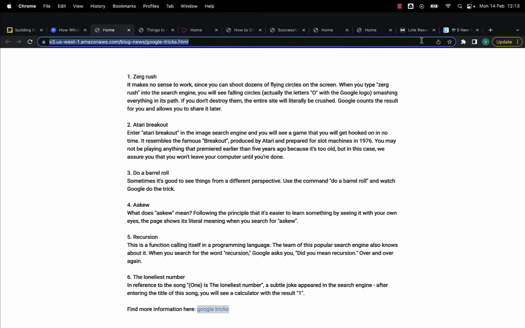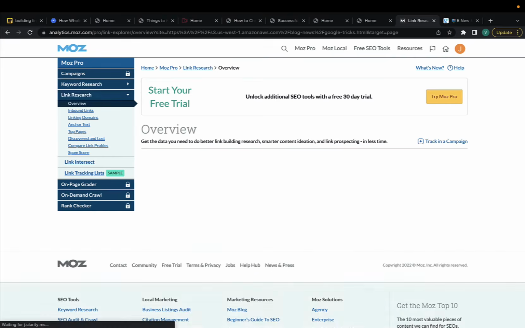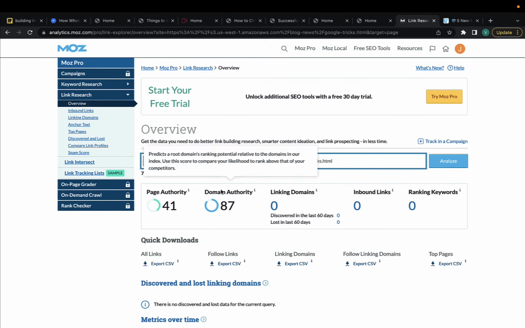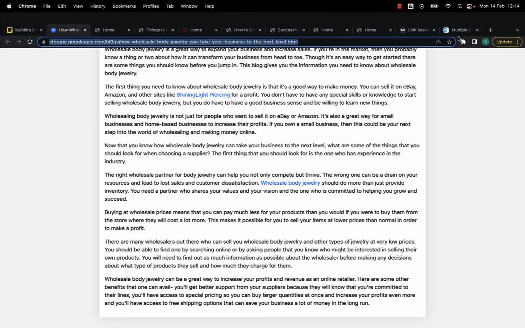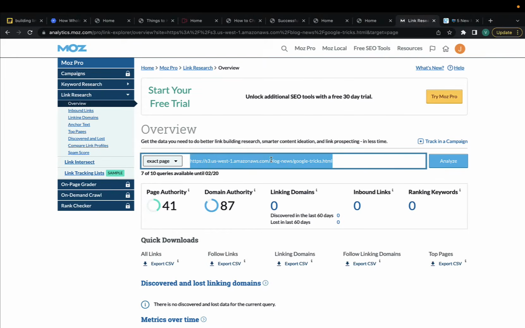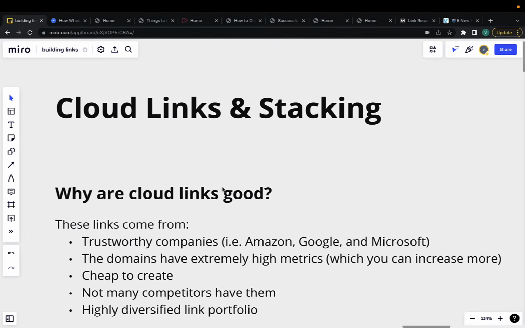And let us just double check here the metrics. As you can see, the domain authority is high and the page authority starts at 41. So you're getting a link, a Dofollow link, from an indexable URL, which has a page authority starting at 41, which you can then manipulate to higher values. And let's just double check the one from Google, and I'll move on to the slides after this. As you can see, again, DA93, PA43, super high. So let's just focus on this right now.